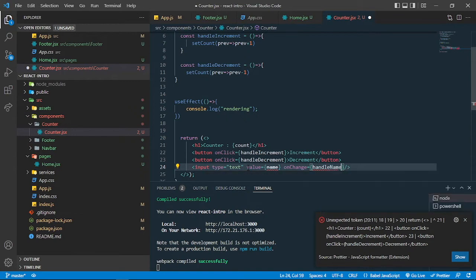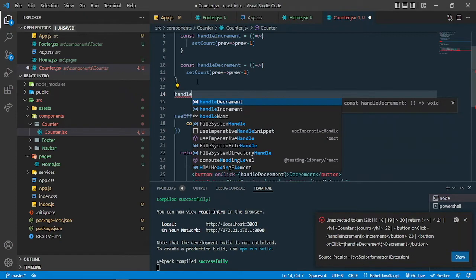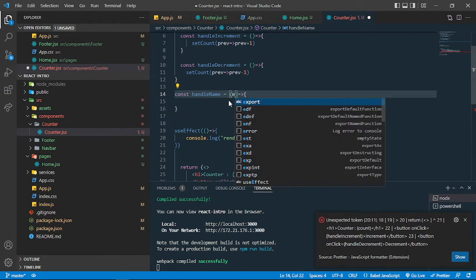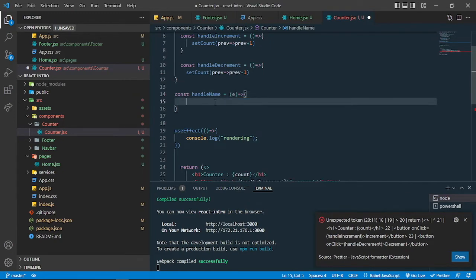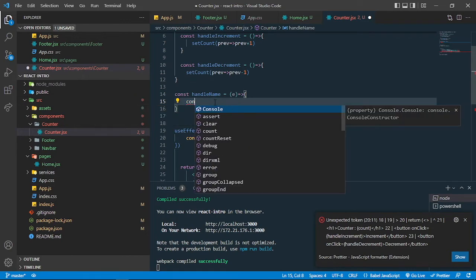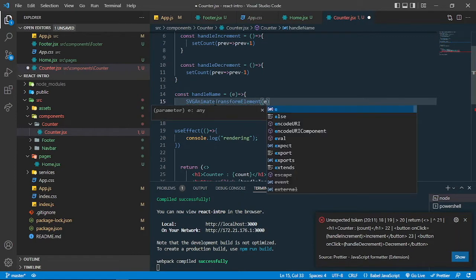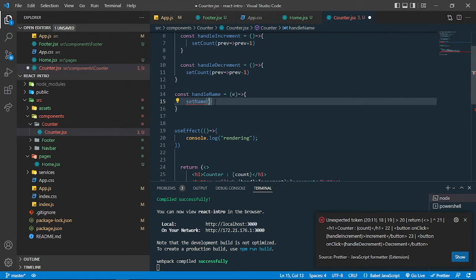I'll be creating this function here, handleName, just for understanding. I'll be getting the e here, which is an event. I can just console log or just assign the state. I can setName. I'll be creating the state in a minute. So e.target.value, that I will be getting.